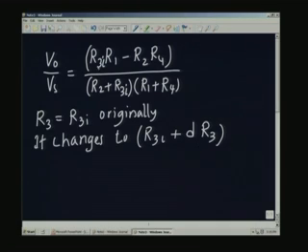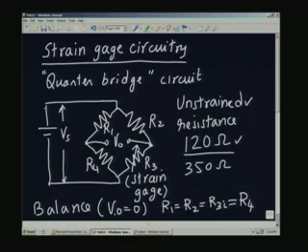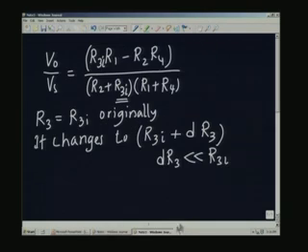So, all I have to do is, wherever R3I is there, I replace it by R3I plus dR3, and then we will make the approximation that the change in resistance dR3 is very small compared to R3I. Therefore, in the denominator of this expression I should replace it by R3I plus dR3, but I will ignore the dR3 in that. And also, in the previous page we have indicated that R1 equal to R2 equal to R3I equal to R4. So, we will impose that condition in this case.